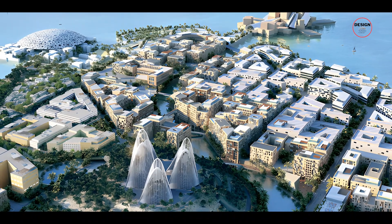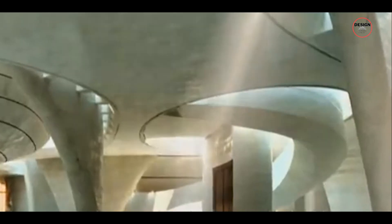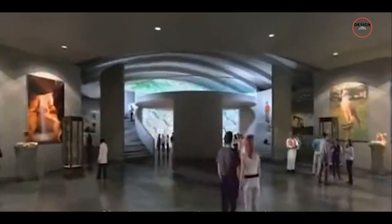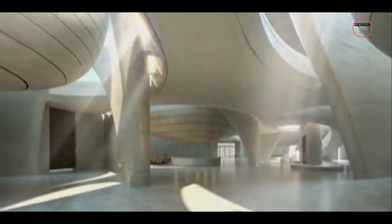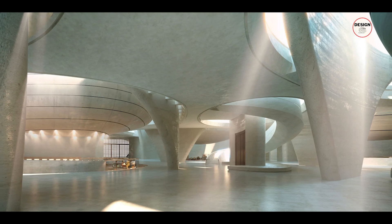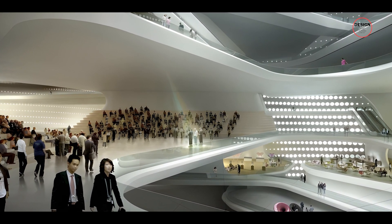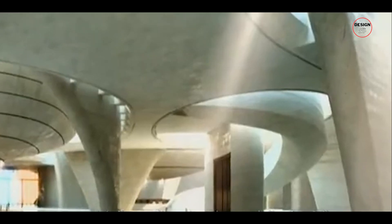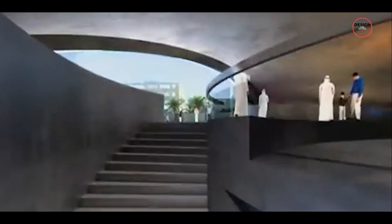Fresh air is drawn in through ground cooling pipes and released into the lobby — a perfect use of smart design to tackle Abu Dhabi's scorching heat. Inside, the museum centres around a large atrium. The architects came up with a creative lighting solution: using the unique structure of the wings, the place will be lit with indirect sunlight, so it will be bright but not too hot. On the upper floor there will be four pod-shaped galleries, each forming the base of a wing — natural light for visibility and a clever design to keep things cool.